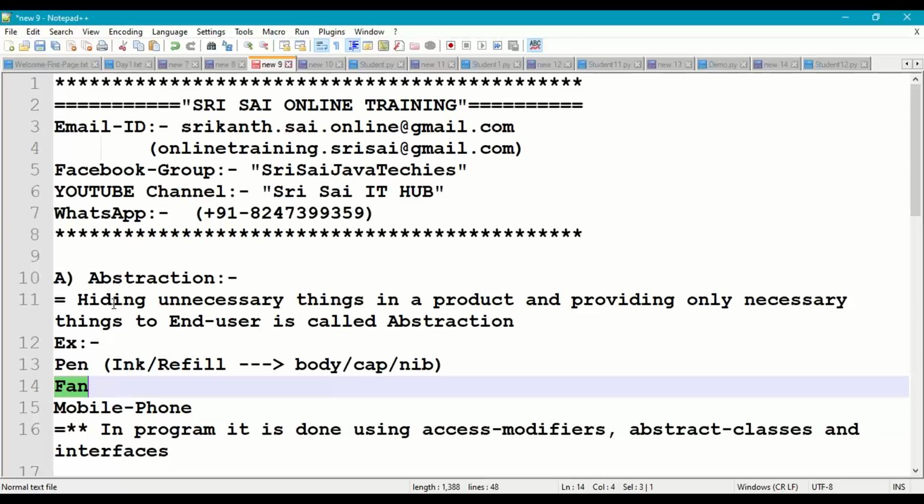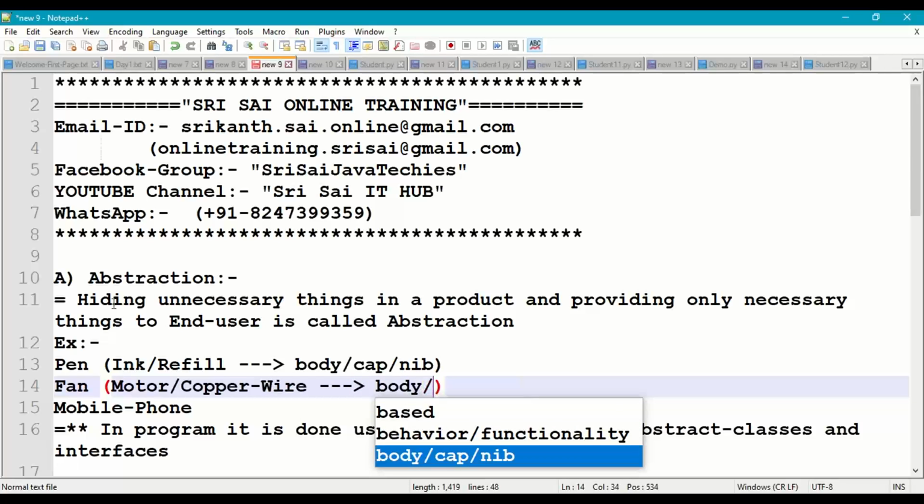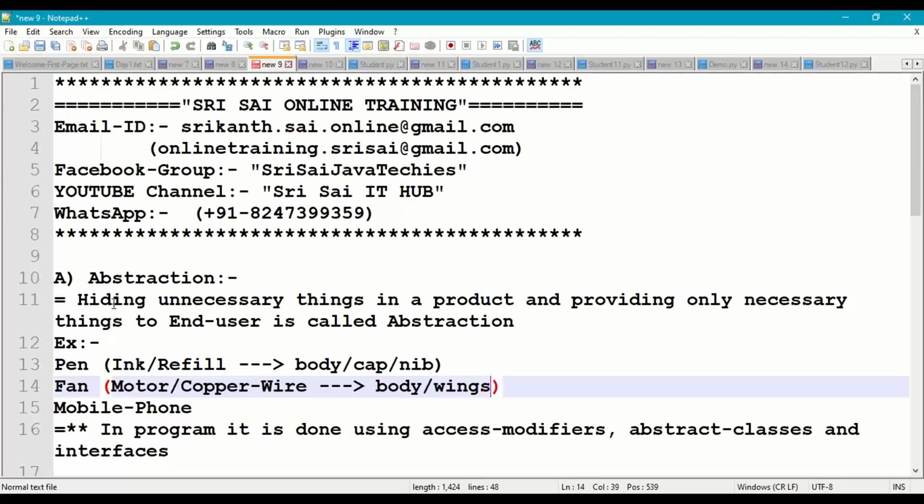So hiding unnecessary things and exposing necessary things to the end user is called abstraction. Next, fan. What is hidden inside a fan? Motor, copper windings, copper wire, etc. And what is exposed? Body and fan wings are exposed. Let us take mobile phone.